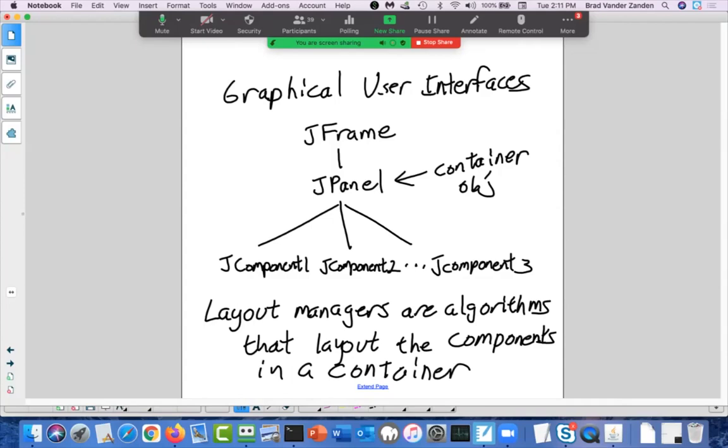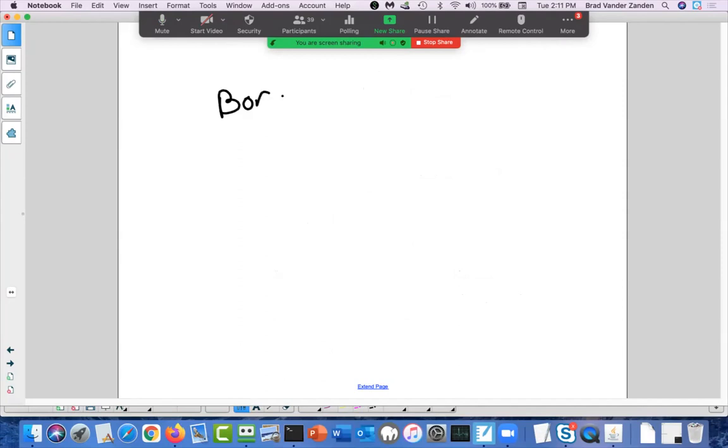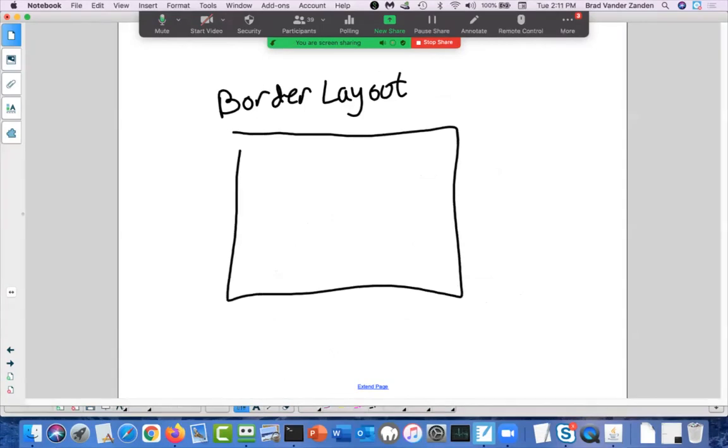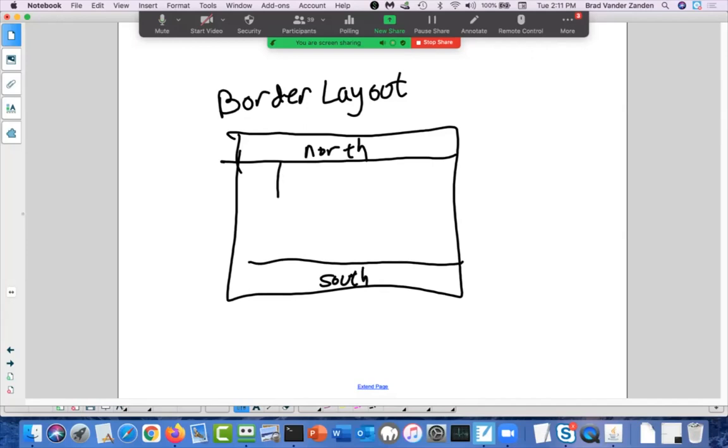So in this case, there's going to be 5 labels, and I'm using what's called a border layout. A border layout is one type of layout manager, and it's very simple. It divides the screen into 5 regions: a north region, a south region, a west region, an east region, and a so-called center region. That's where Hello World is getting placed. If you don't indicate to the layout manager where it should be placed, then it gets placed in the center object.